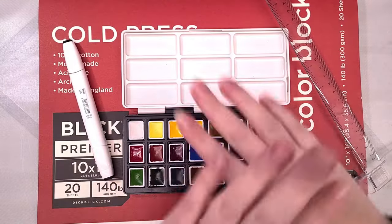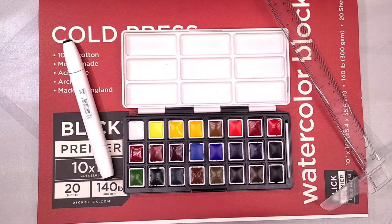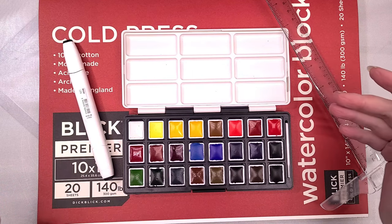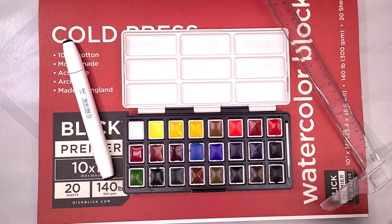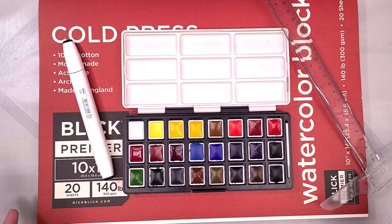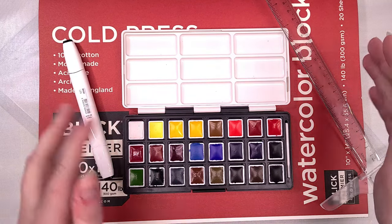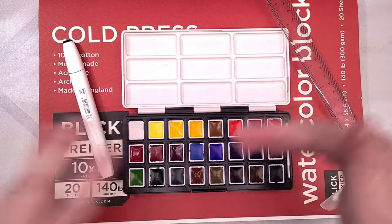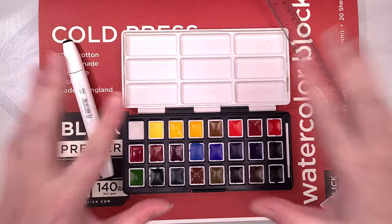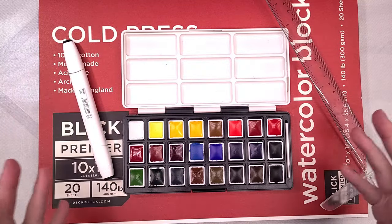We're going to be swatching on the same paper that we use for all of our watercolor swatches. It is the Blick Premier Cottonrag Cold Press Watercolor Paper. And this has been the standard that I've been swatching on since I started the Student Grade Showdown about 2 years ago. It's actually pretty surprising how long I've been doing some of this stuff. And I really like this paper. I think it is a good but affordable cotton rag paper that handles quite well. So it makes for a good standard for these kinds of tests.